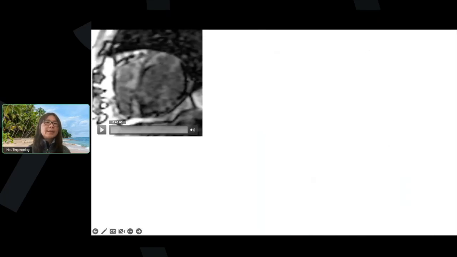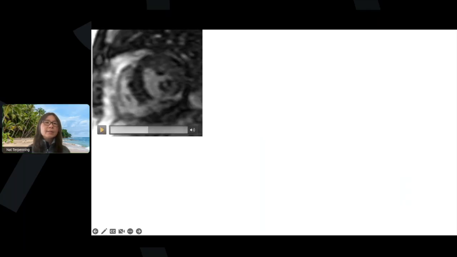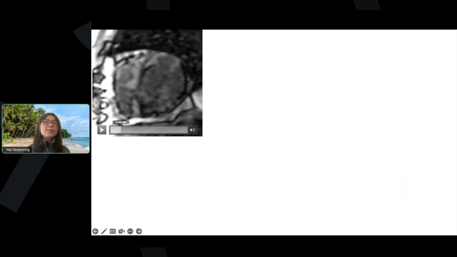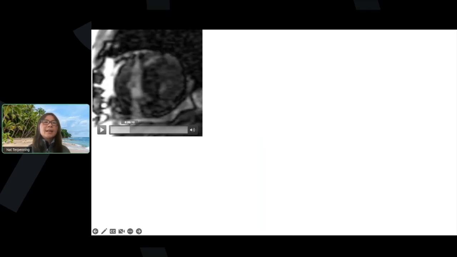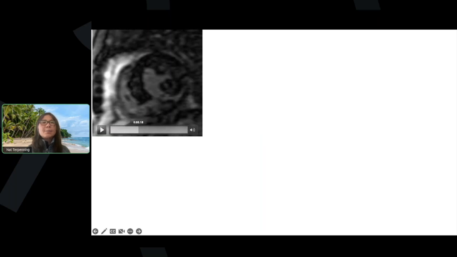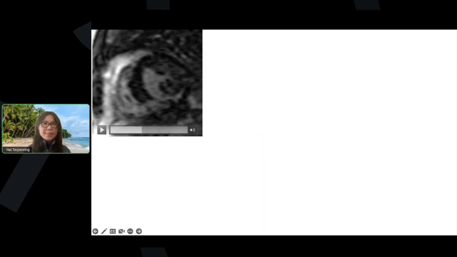This one is a bit hypokinetic. Okay, and then we did again the TI scout. So we are looking for the null point of myocardium. Whenever the contrast in the blood pool is bright, the muscle should be dark like that. So the null point is somewhere here. I like it here, so I'm going to pick that number from the scanner, and then I will scan the patient. Some recommend to increase 10 milliseconds, some will not. It depends on the scanner. The Siemens Avanto that we use suggested we increase 10 more milliseconds.